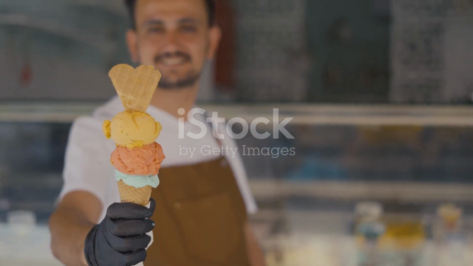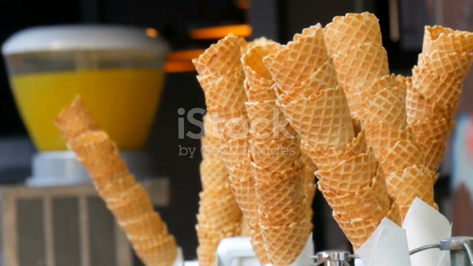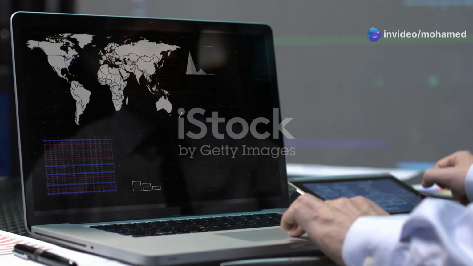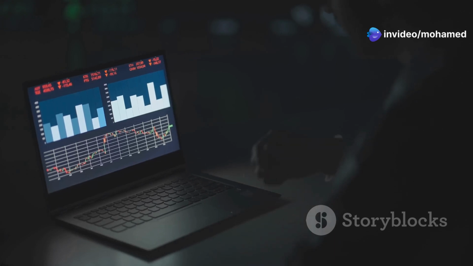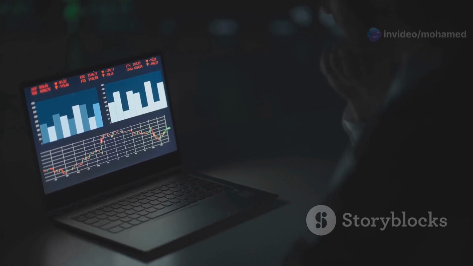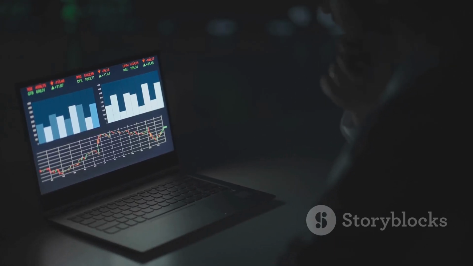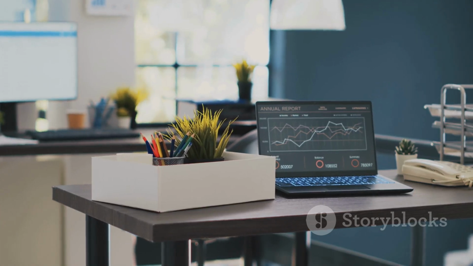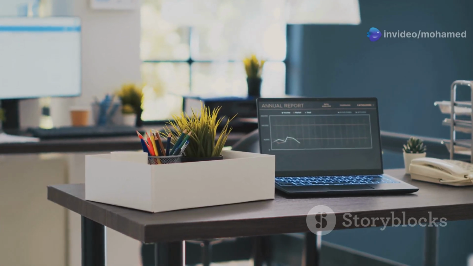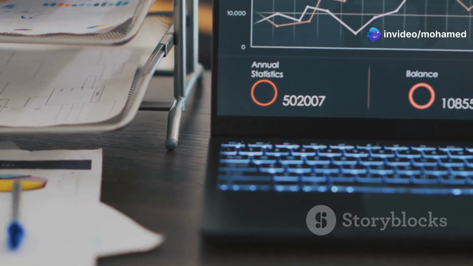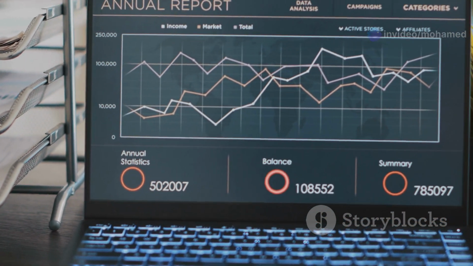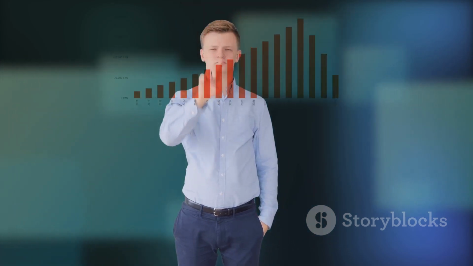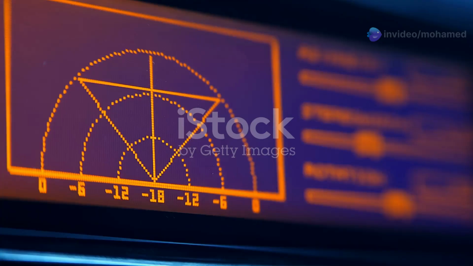Let's say you run an ice cream shop and you want to predict how many scoops you'll sell next week. You have data on sales for the past few weeks. Using exponential smoothing, you can combine your previous forecast with the actual sales figures to generate a new, more accurate forecast. For example, if you predicted selling 100 scoops last week but actually sold 110, your forecast for this week would be adjusted upwards, reflecting the higher-than-expected demand. This process of continuous adjustment allows your forecasts to adapt to changing patterns in your data.